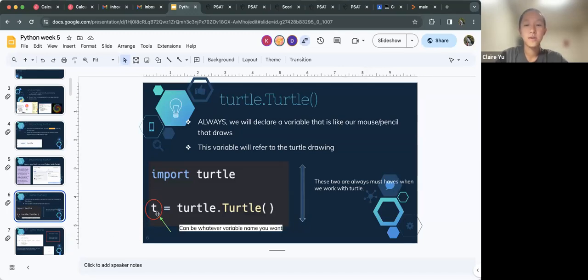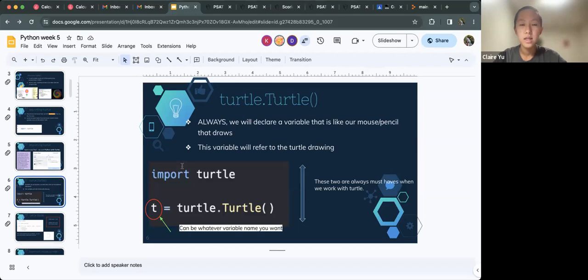So t equals turtle.turtle with parentheses. This turtle.turtle with parentheses, that is what you always have to type. That cannot be changed, and that is just how it is. This is the way we are going to initialize our Turtle drawings, and we're going to use the variable t to move this sort of mouse around to draw.